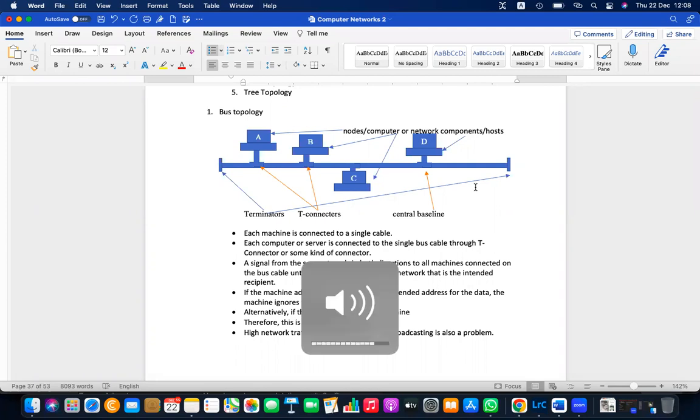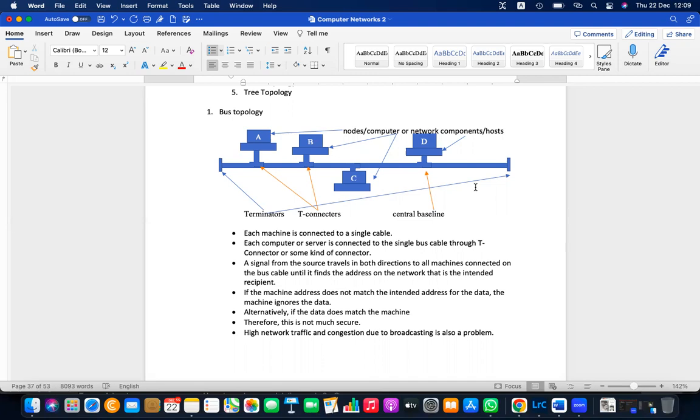This is physical topology. Physical topology means how it looks. How it looks in the middle is called physical topology. The logical topology means how the data communication happens within the channel. Actually, how data communication happens, I said that multiple access is possible. Multiple parties can send data at the same time.